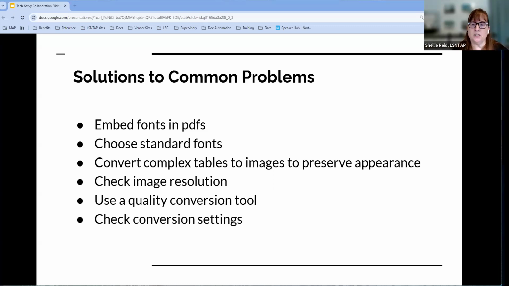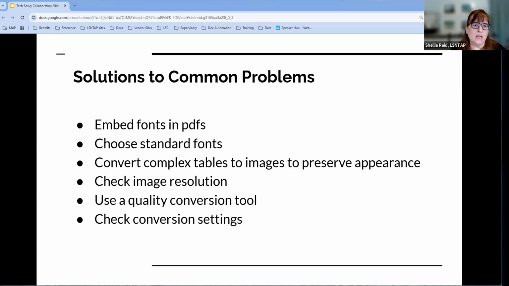The other thing is you want to verify that the image resolution that you are putting into your slideshow is going to carry over, you know, in the courtroom or in a conference hall, for example. Make sure that the resolution is big enough or good enough so that it's not blurry.